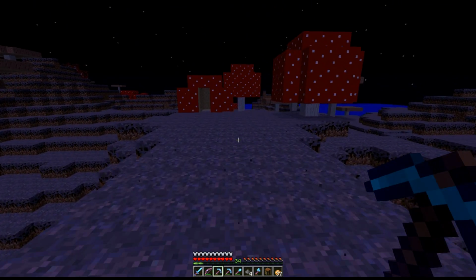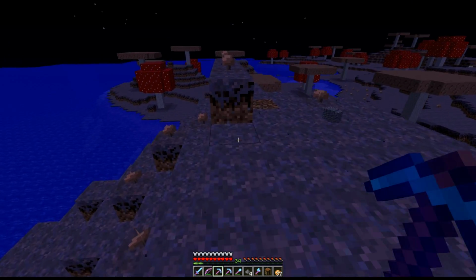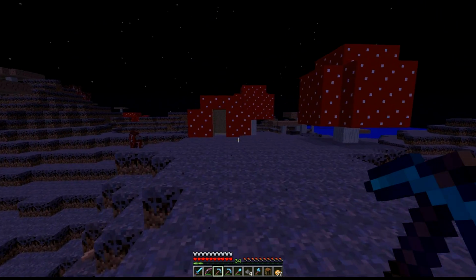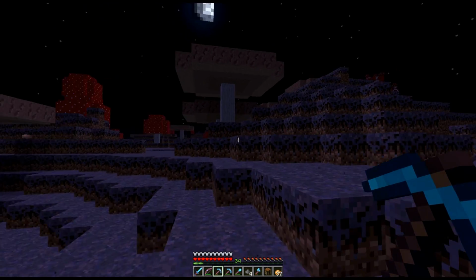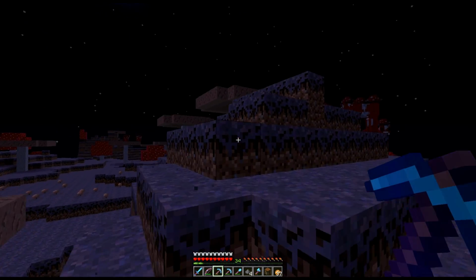Mycelium. We've got Mycelium. This is a very rare commodity. Should anybody want to build with it, of course, they might not. But we have Mycelium. We have Mooshroom cows. Don't know what they're good for. I've never really come across these. I've never found a mushroom island in my own Let's Play. So, never been to a mushroom island before. This is the first for me.